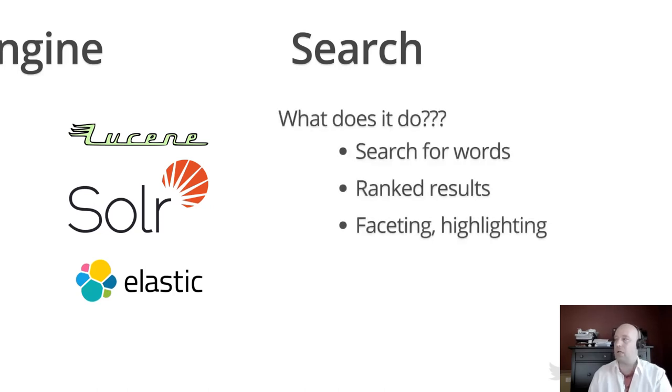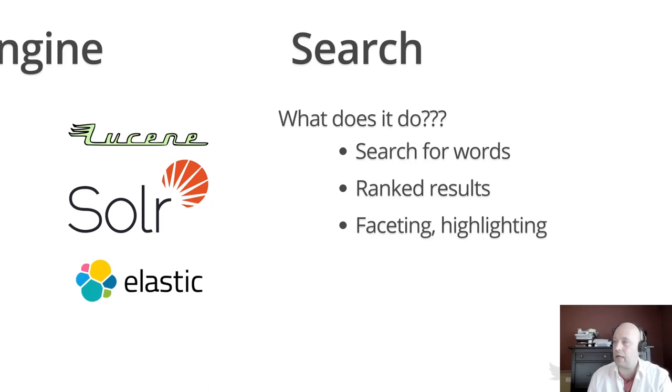So what does a search engine do? Well, you can search for words. So in all the other databases that I showed, you search for fields. So if you have a name, like Henrik Ingo, if you want to search only for the last name, typically it means you have to store the last name in a separate field, first name in a separate field. But with text search, you can have a body of text that in a database would be stored as a single field, but the search engine, Lucene, will actually index each word separately so that you can search for individual words and maybe even some wildcard patterns and so on.